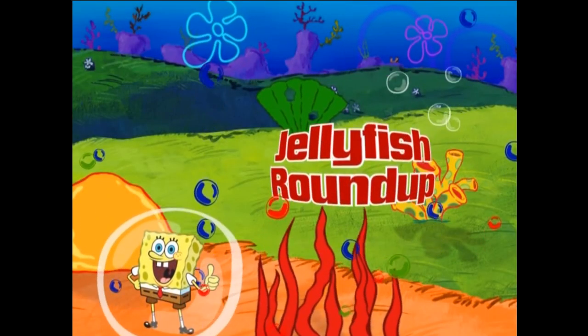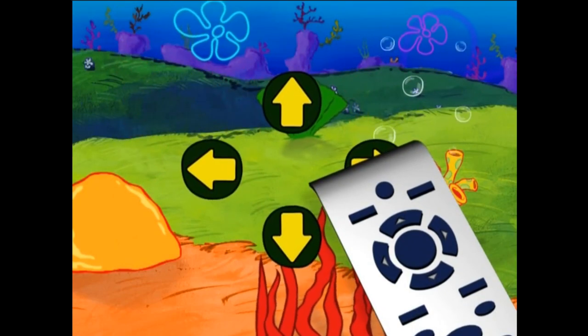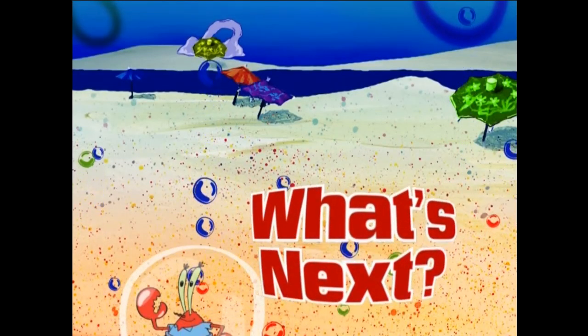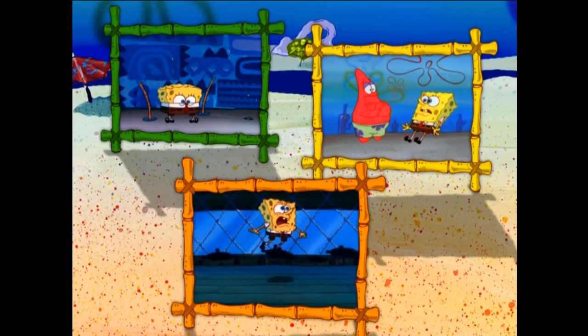When you're playing Jellyfish Roundup, use the arrow keys on your DVD remote to move the net and catch the elusive jellyfish. You have to catch all 5 to win. When you're playing What's Next, you'll see a clip from the show. When it's over, I'm going to ask you what happened next in that episode of the show, and you'll see 3 possible answers. Use your DVD remote and choose the correct answer.